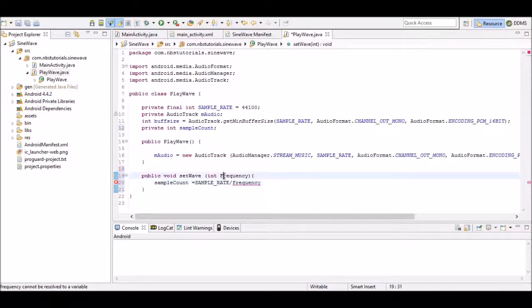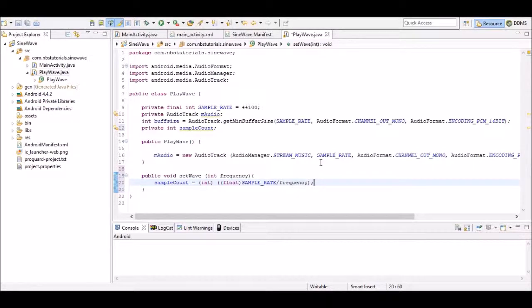Let's make that lowercase there. Now that's going to return a float value, so we'll cast that as a float. But what we need to do is then round that off, truncate it to an integer. So I'm going to cast the whole lot as an integer. Okay, so that's worked out our sample count.